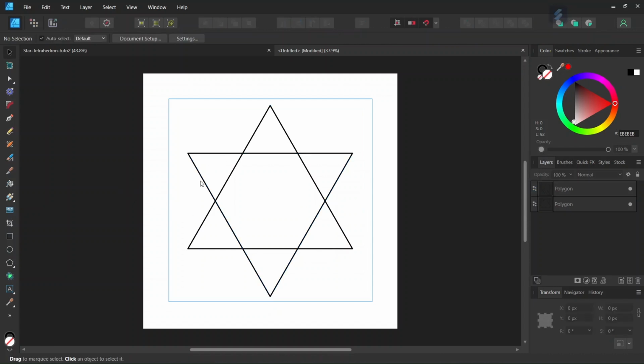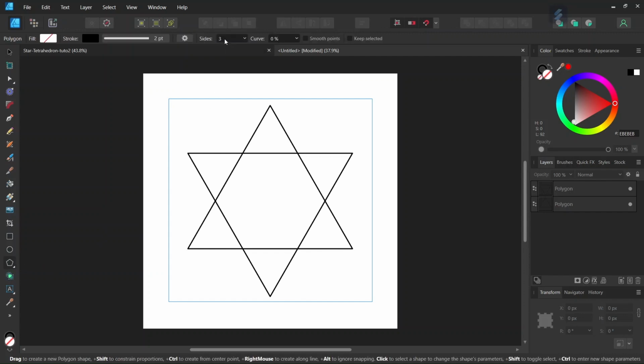And then we're going to create the hexagon, so we press Escape. We take the polygon tool again. We set the number of sides to 6. And then, starting from the middle of the composition and while holding Ctrl and Shift, we create a hexagon, but we do not expand it all the way.